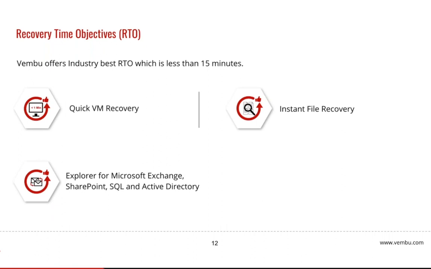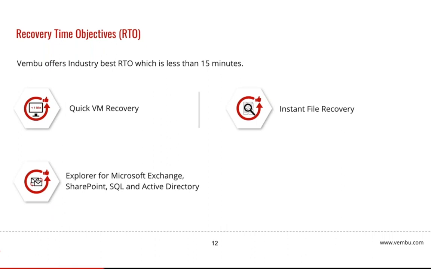So if anything happens to your VM or a physical machine, you can instantly boot it as a VM on VMware or Hyper-V or KVM. So there is no hypervisor restriction in order to instantly boot a backed up VM or physical machine. I'm talking about the physical machine along with the VM. It may be a physical machine, and you can boot it as a VM right away after the disaster. It may be a VM running on VMware or Hyper-V, and you can boot it as a VM on VMware or Hyper-V or KVM.